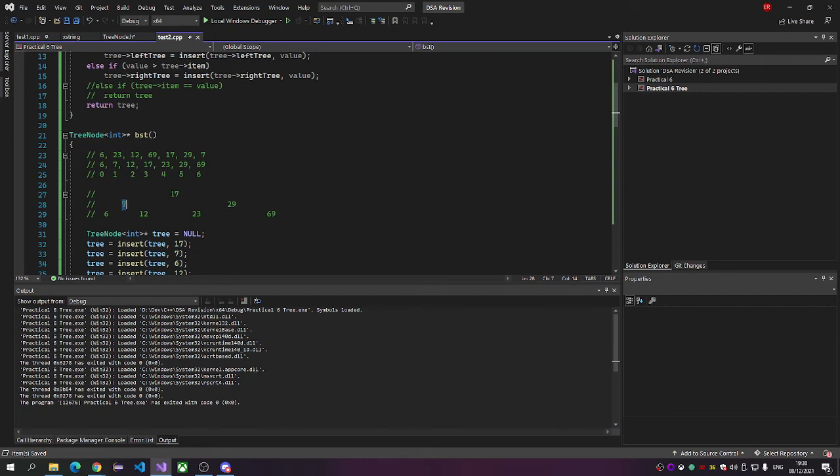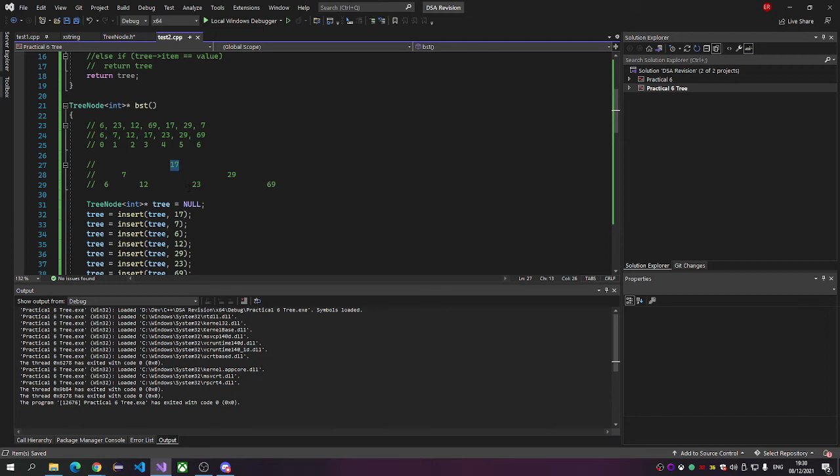But for complexity we always think of the worst case, and the worst case is literally always equal to the depth of the tree. The worst case of searching is you either don't find it or it's at the very end of the tree. For our tree, the very end is here. Any of those numbers would be the worst case. That's what he was saying, that it was quite efficient.